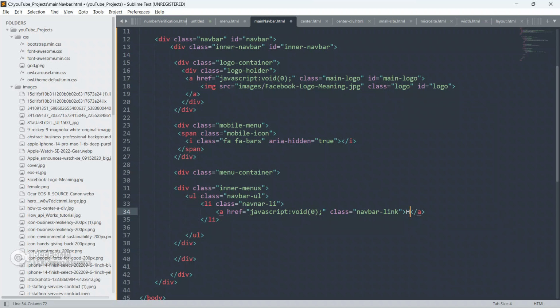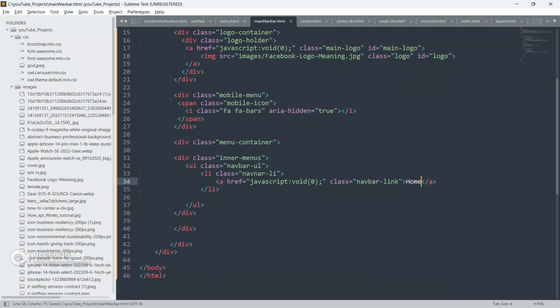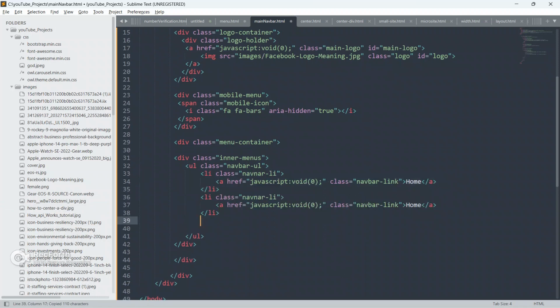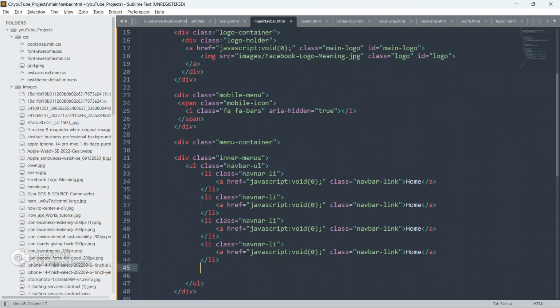Inside anchor give home, okay, so home. Just copy this li and paste it 5 times, 6 times according to your requirements.